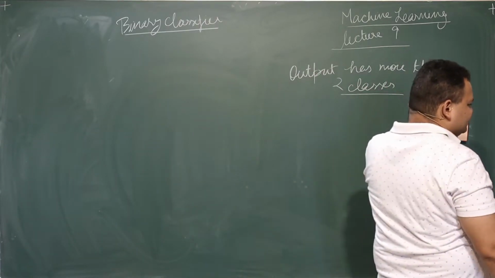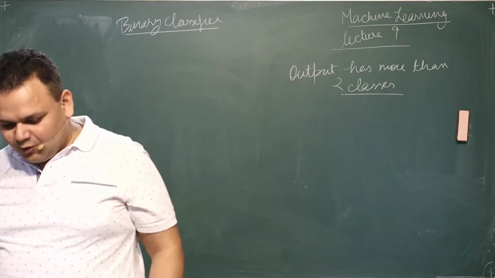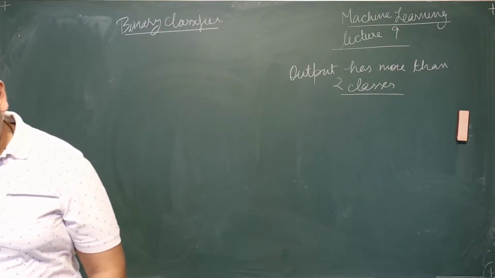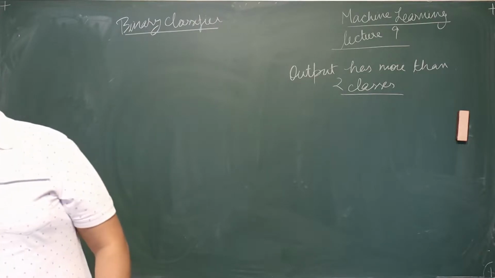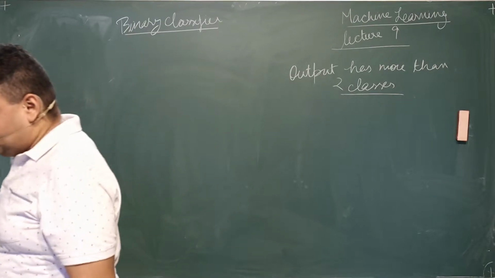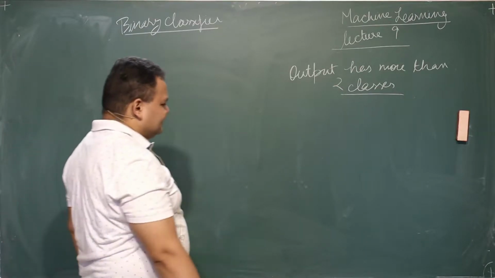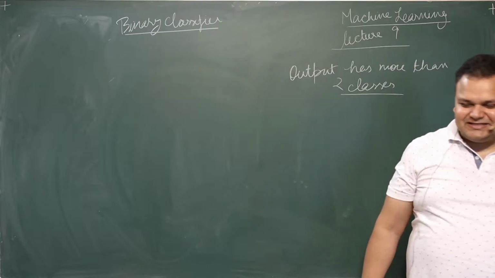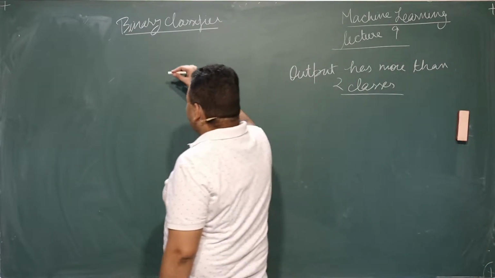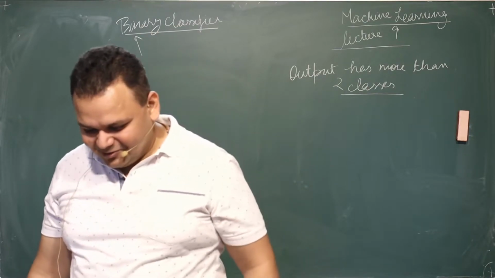Now, if my output has more than two classes, as we have previously discussed, it's not that straightforward. We cannot just assign 0, 1, 2, 3, and so on to those multiple classes, because it sort of assigns a hierarchy to my system, which we do not want. What can we do if we have more than two classes? Can we apply something similar to a binary classification in that case? Can we do something about it?